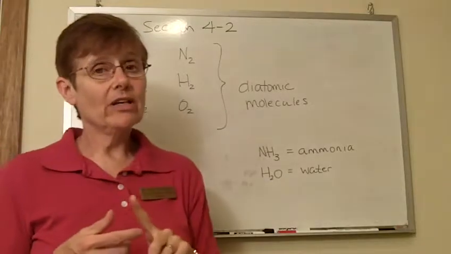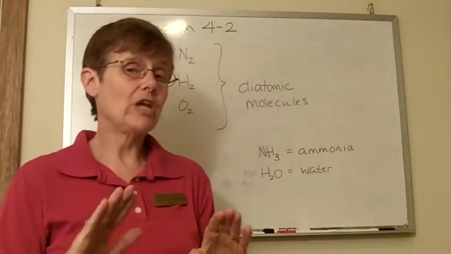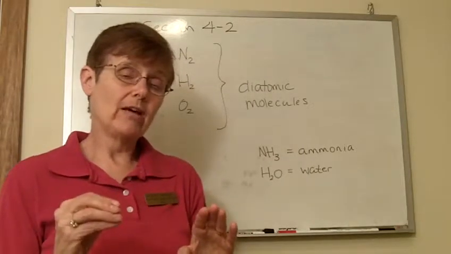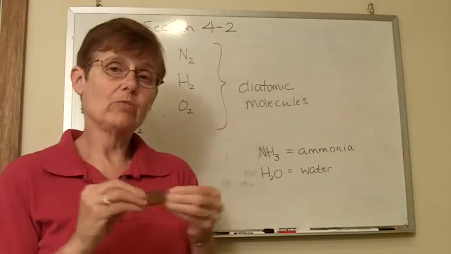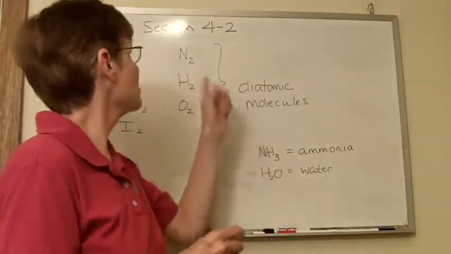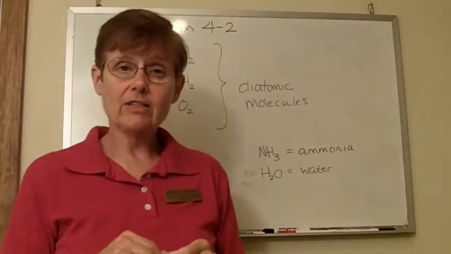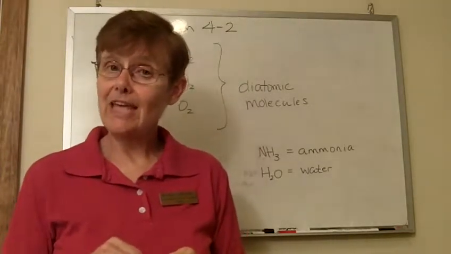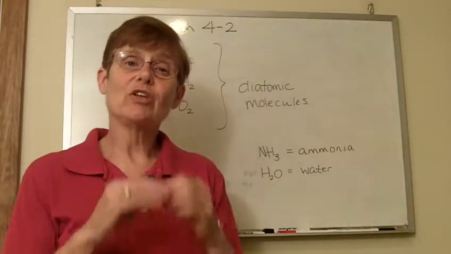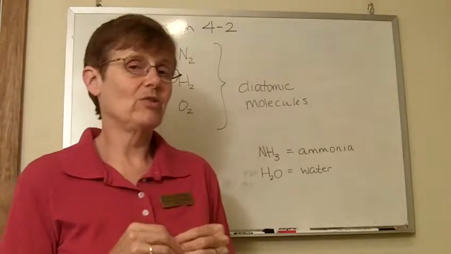Hydrogen has only 1 electron, but it would have a complete valence shell if it had 2. So it shares another one with another hydrogen atom. So we have 2 hydrogens bonded together, and both of those atoms think they have 2 electrons. Same thing happens with nitrogen. Nitrogen has 5 valence electrons. It would kind of like to have 8. So nitrogen forms a triple bond. 2 atoms get together and share 3 pairs of electrons.